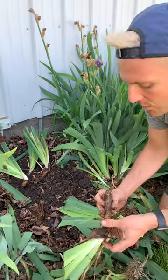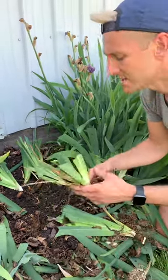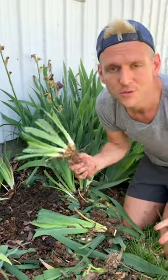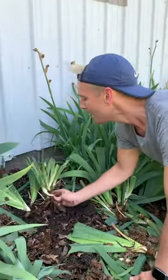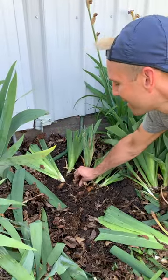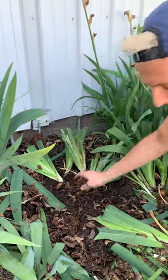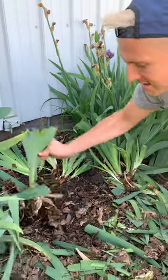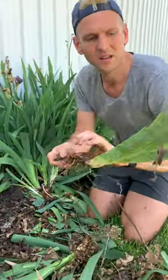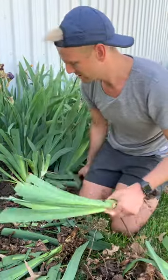I know this seems like a lot of work and some people say, why on earth would you mess with this? You mess with it because iris, especially bearded ones, are the most beautiful flower. They smell amazing. Some of them have a grape-like scent. And why would you want to do without that? Life is too short not to enjoy a good iris.